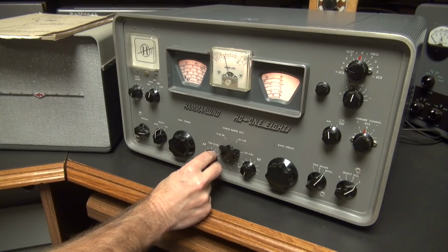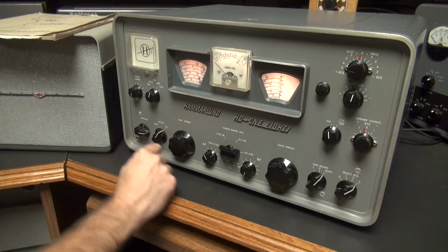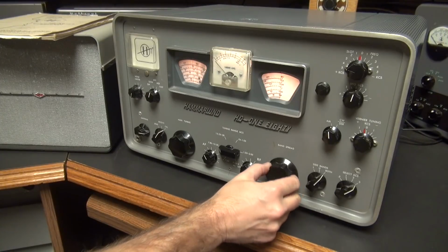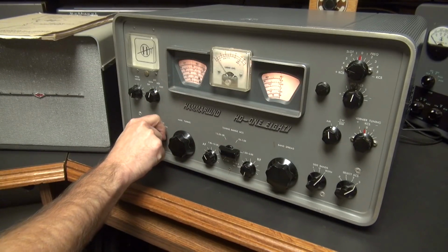Alright, so let's slide off that because that's a pretty hefty signal. Here's 9 megahertz, calibrator's on. There she is. You can see we're right on the money.